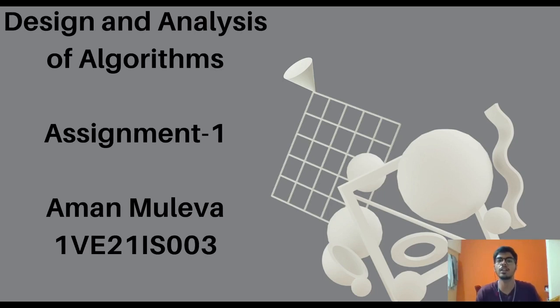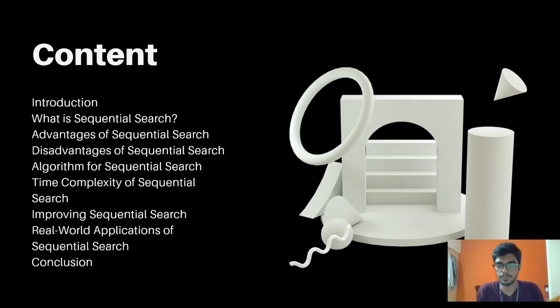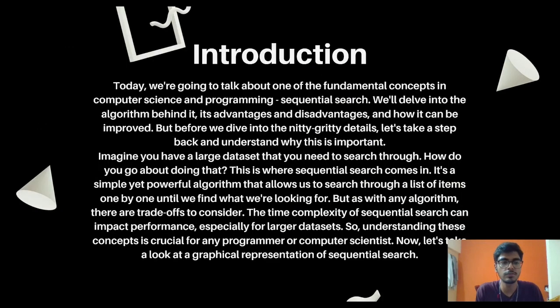Today my assignment is in design and analysis of algorithms, and I'll be covering the topic: the quest for efficiency, navigating the time complexity with the sequential search algorithm. Contents: introduction, what is sequential search, advantages and disadvantages of sequential search, algorithm for sequential search, time complexity of sequential search, improving sequential search, real-time applications, and finally the conclusion.